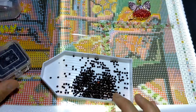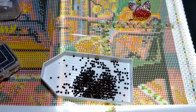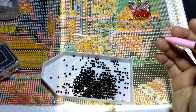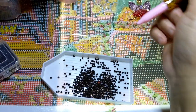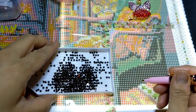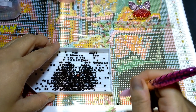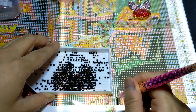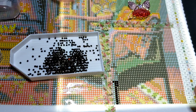First drill for you guys, and let me see if I can use this beautiful pen over here. Let me load it up first, and here we go. First drill. All right. And on we go. Come along with me as I work on this, and I'll put you on some time lapses, all right?